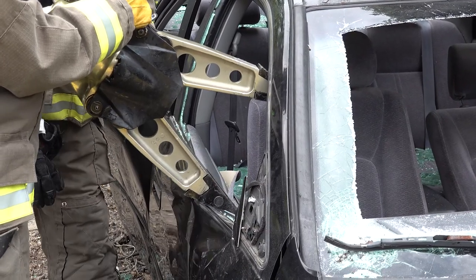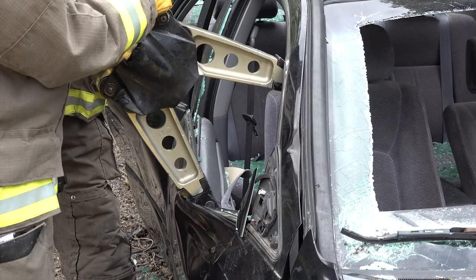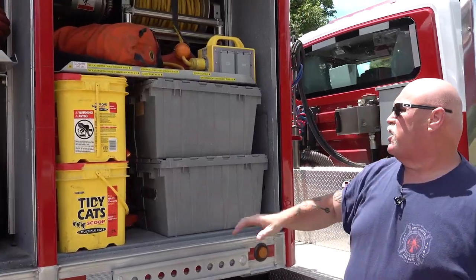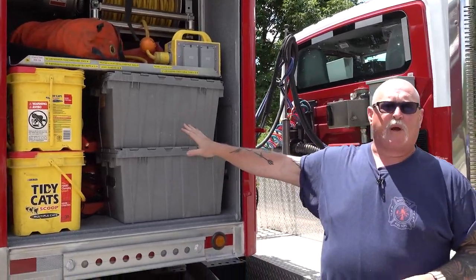Here we have a lot of fuel and extra hoses for the tools I mentioned. Then over here is mostly electrical equipment because we have to have lights. A lot of times the jobs we do with this truck take many hours to complete a rescue. We have to plan ahead, get lights set out as it's getting dark, and make sure our workers can see and that we can see them.